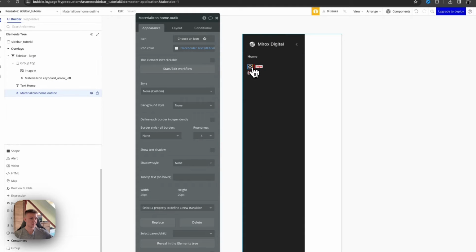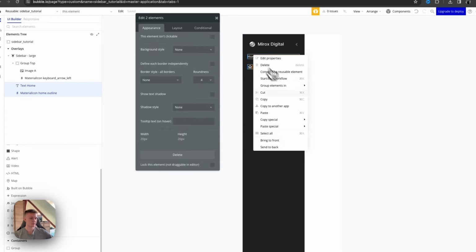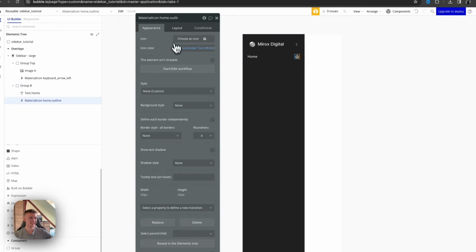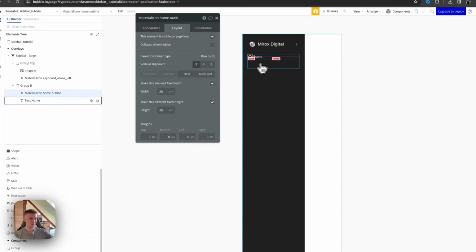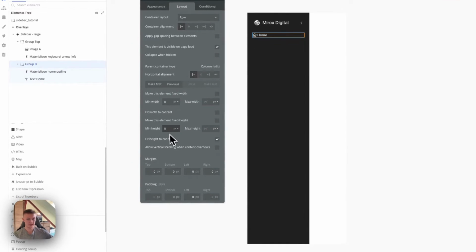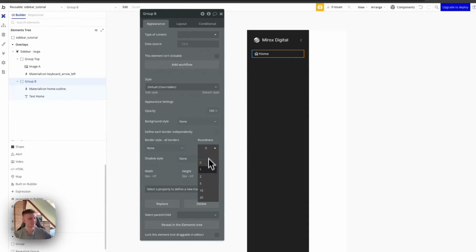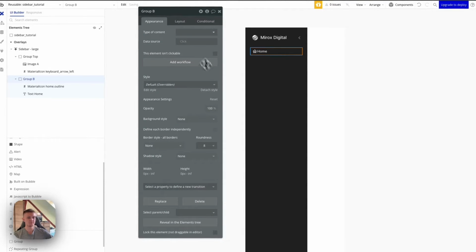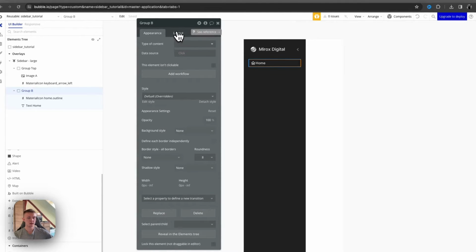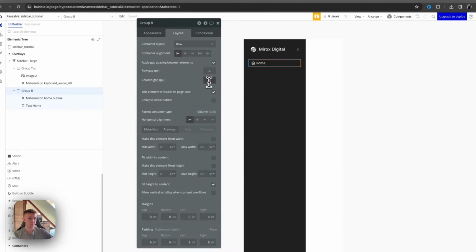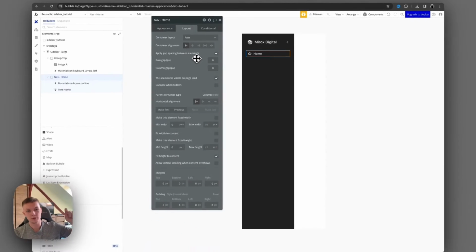Awesome. So now let's grab the icon, grab the text, group it in a row. Let's put the icon as a first element. Let's make this fit width to content. And in terms of the padding, let's do 6 by 6 by 8 by 8, right? And the roundness of this group would be, I usually do 8, 5, 8, 10. It's kind of like the maximum. In terms of the row or gap, let's do 6. What about 8? Okay, 8 seems nice. And let's name this nav home, right? We're not gonna add new groups or new navs just yet.